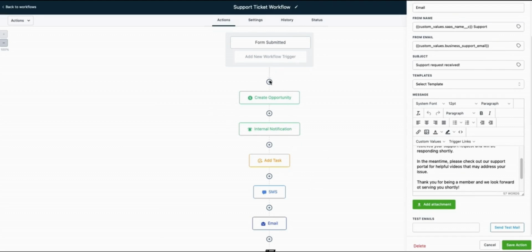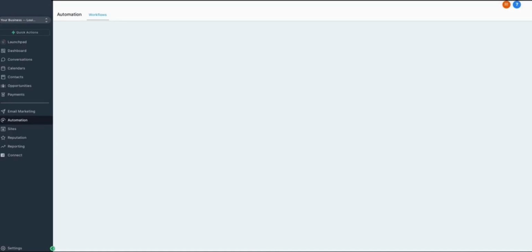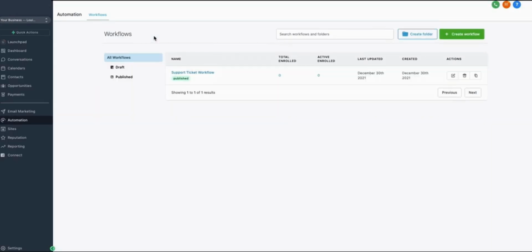We just have it programmed into where it's ready to go, and then it automatically texted and emailed the customer to say, hey, we've got this under control, we've got your support request, we're going to follow up with you shortly. So you can build these workflows to automate all of these tasks for you. And these can get really intricate. They can wait for time periods, they can be dynamic, that if a customer responds it sends this thing. If a customer doesn't respond, it sends this message. They can get really complicated and awesome through the process. So let's dive in, and I'm going to show you how to set up a workflow.